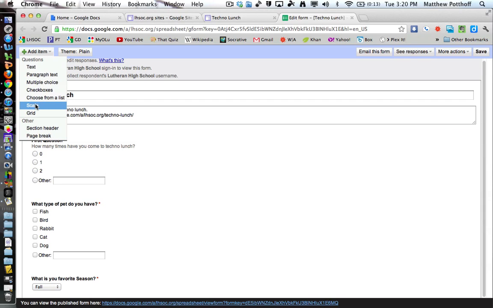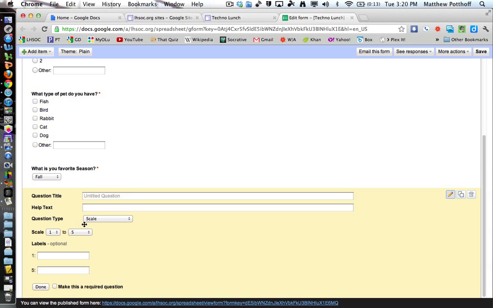All right, we also have the option of having a scale. So how comfy are you with your iPad? Okay, and we want this to be a scale, and you can make it 1, 2, whatever, and actually 0 would also work. And then you can have optional labels for the extreme values there.